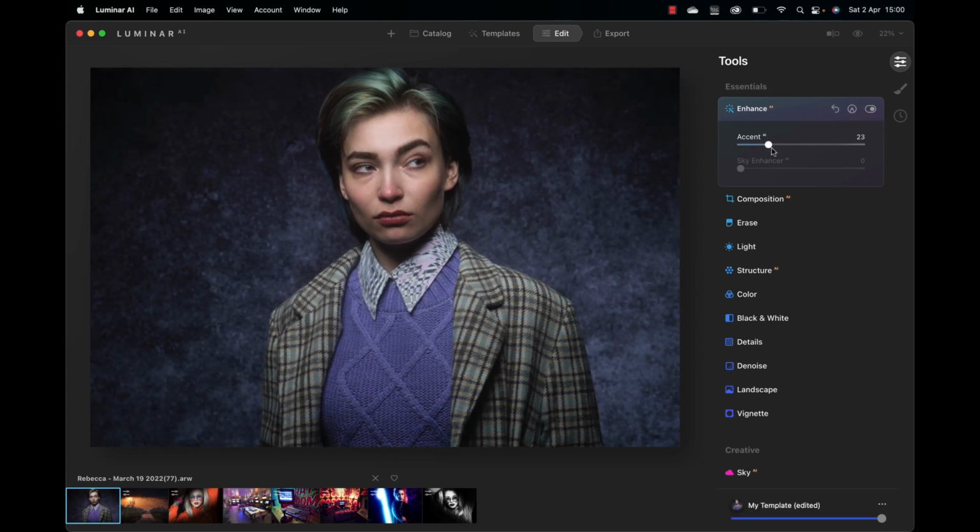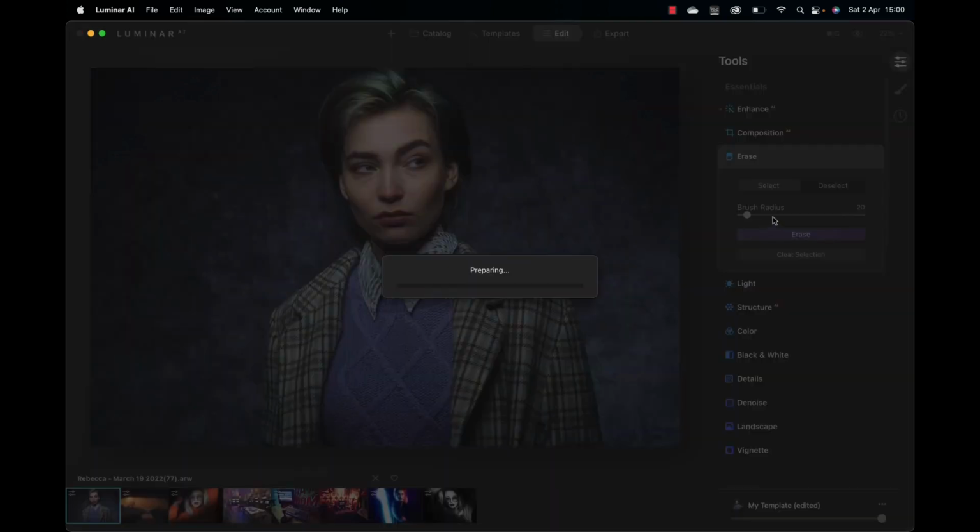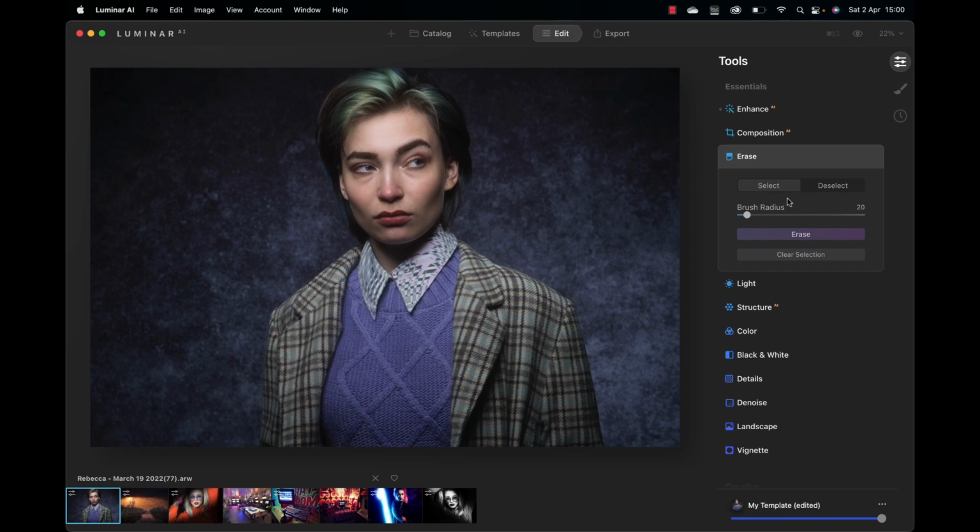Now in this case, I just want to open up the background just a little bit. We don't need anything with erase at the moment. That's nice if you want to do some more retouching on the skin or if you want to remove something. Maybe we're going to do that later, but maybe it's not necessary. But it could be that the rings under our eyes, that we need to do that with the eraser tool.